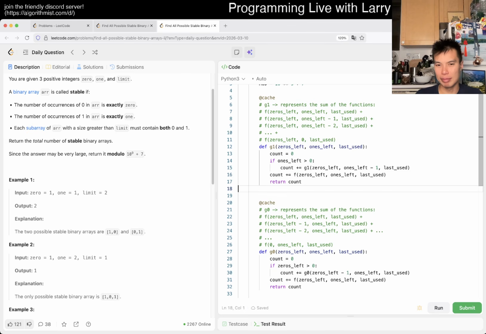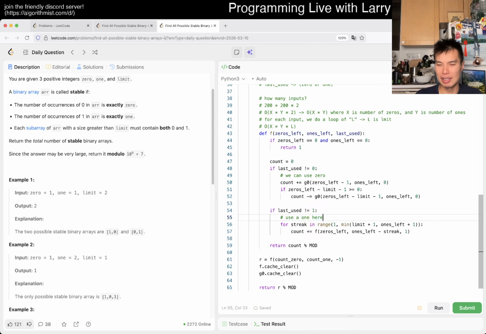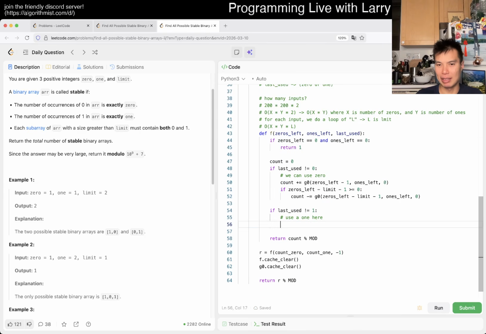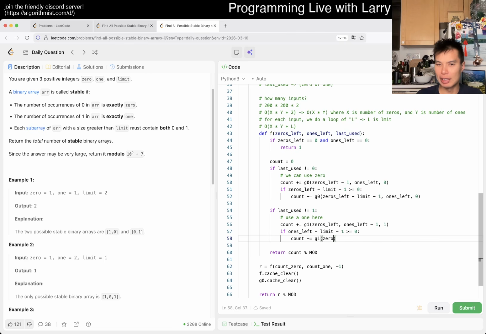Right, and that is it. Oh, well, we have to fix this, but now we use the same idea. And now you see why people do the subtraction thing.